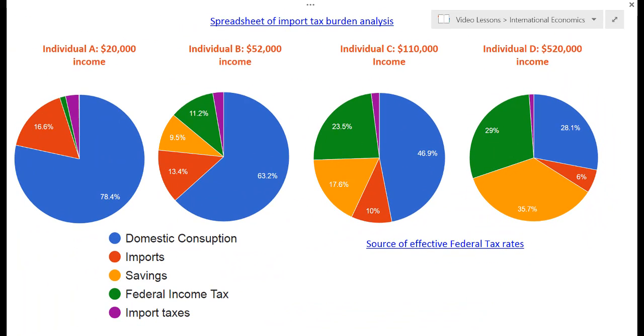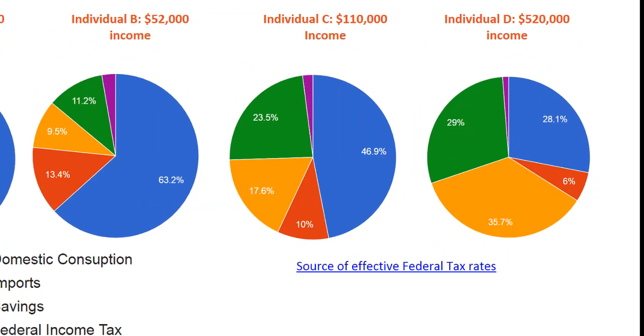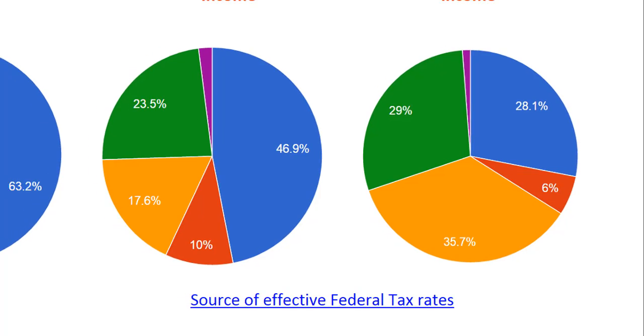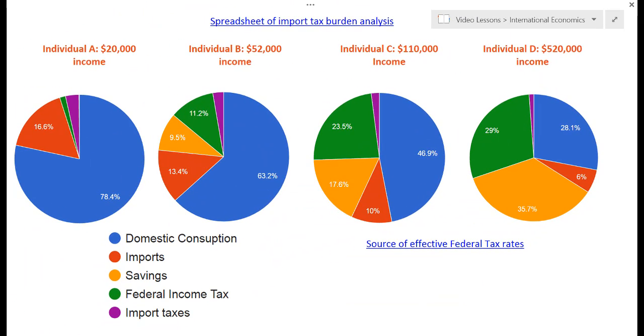Notice also that the level of import spending decreases as a percentage of total income the higher incomes become. Again, this is because richer households save more, so they're overall consuming a smaller proportion of their income, and therefore the amount they spend on imports relative to their income also decreases. The green slice of this pie represents the federal income tax. People at the lowest income levels pay almost no federal income tax. That's not a surprise because the primary source of federal tax revenue is income taxes. If you have a low income, you're paying a very small percentage. People at higher income levels pay more federal income tax. There's also a link to the source of this data in the spreadsheet that I used to create these charts. So what is the final purple slice of these pies?